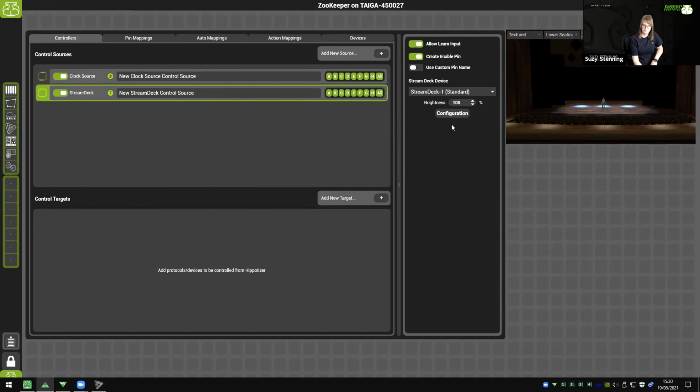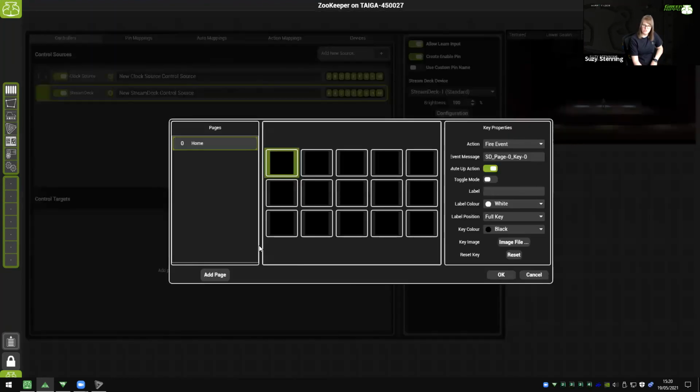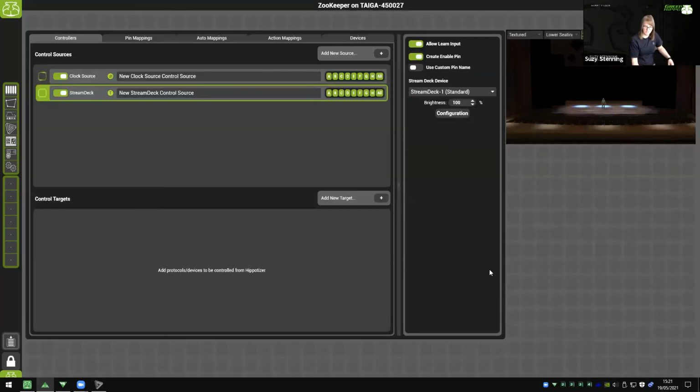That's what mine's done. In here, we've got all of the options to configure the buttons. So we can make the key color blue, for instance, and you'll see here that it's now gone blue. We can put some text on it. So I'm going to call this position 1. And again, that's replicated onto my Stream Deck.